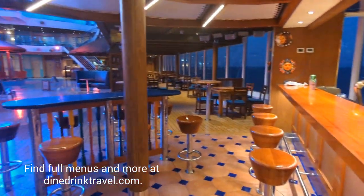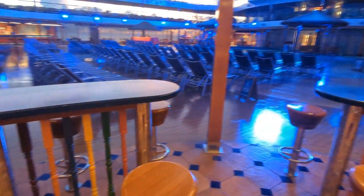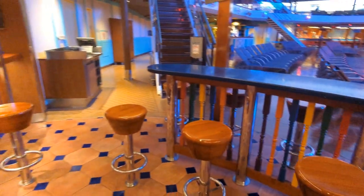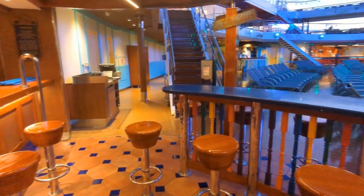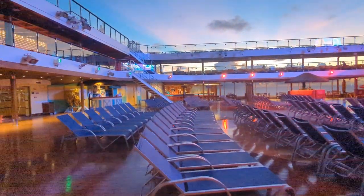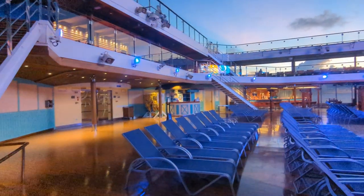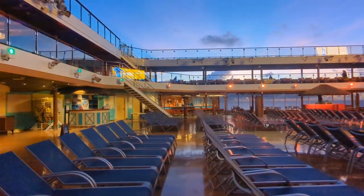Now, it is a small space, which spills out into the pool, and at certain parts of the day, will get crowded as people come in to get their pool drink, but it's been great. Now let's take a look at the Red Frog Rum Bar real quick. And at the end of that, I'll give you a readout on what my favorite spot on the ship was.